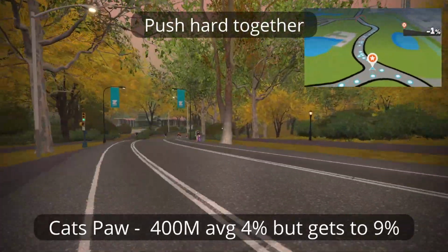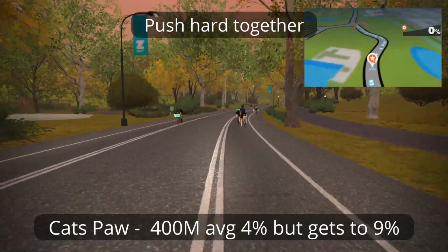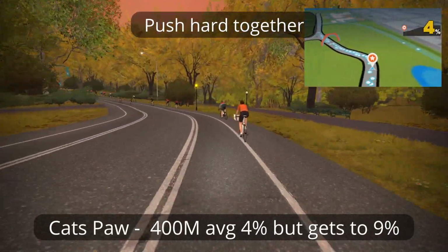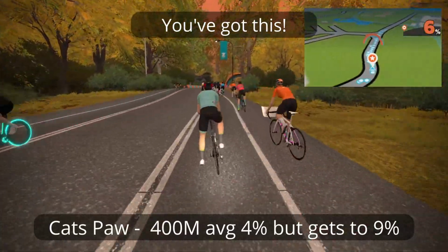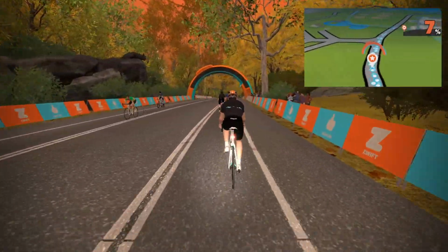Alright, half a kilometer to the end of the race. Down this hill and then Catspaw Hill kicks in. It's 400 meters from here to the line. It averages 4%, but it gets up to 9%. This is a really horrible end to a team time trial. Just work hard together, stay as a group, and finish as a team.